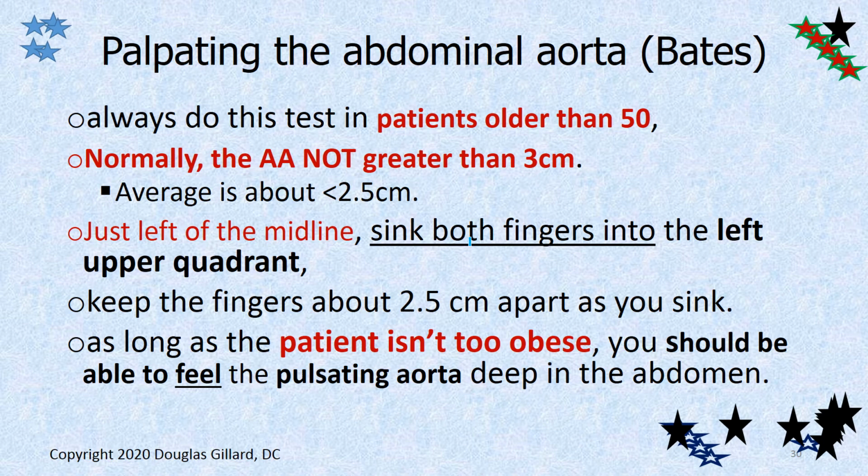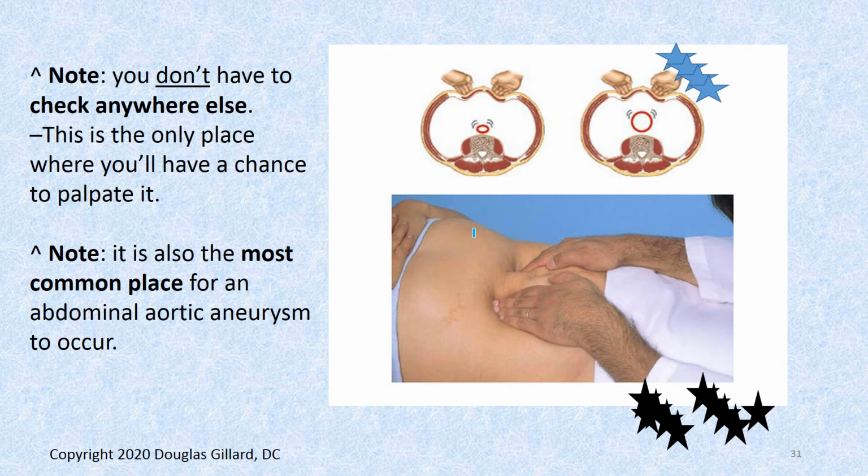You're going to sink your fingers down about an inch apart, 2.54 centimeters is an inch. So about an inch apart, maybe a touch more, but we'll keep it at 2.5 centimeters for now. And you should be able to feel it. Most people, if they're really muscular or if they're quite obese, then you have trouble finding it. But this is exactly how you do it. So you push down. I think his hands are a little further apart than I would like to see them. You don't need them to be that far apart. I would keep them a little closer. Once you find it, then you can spread your hands apart to get an idea of how big it is. But you literally sink your fingers down there.